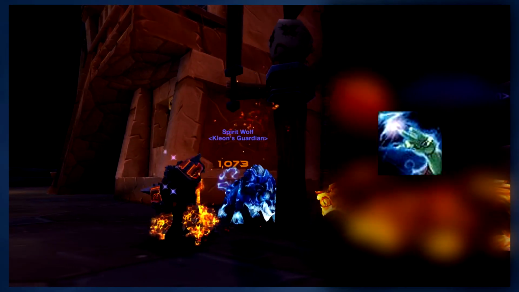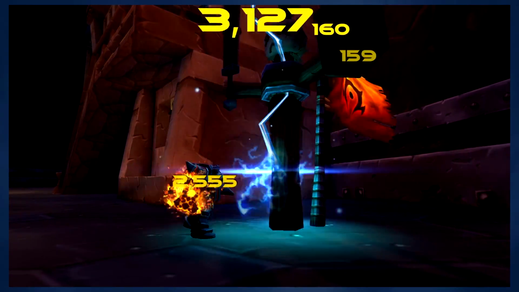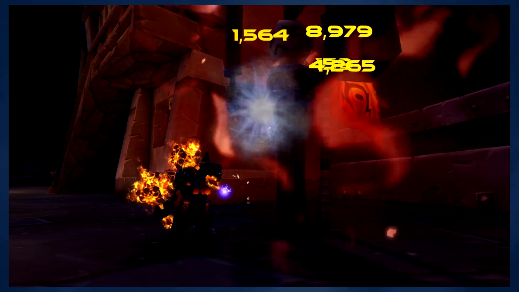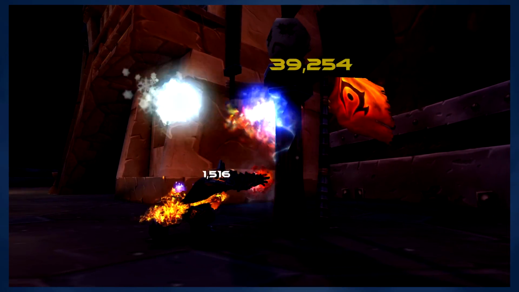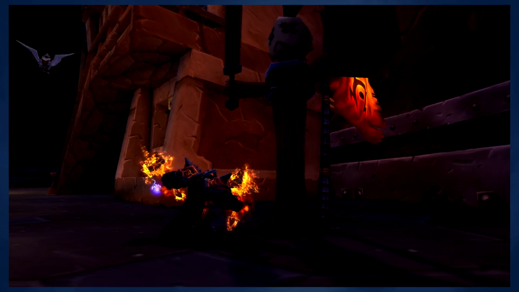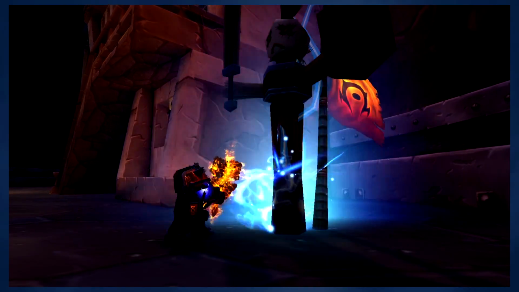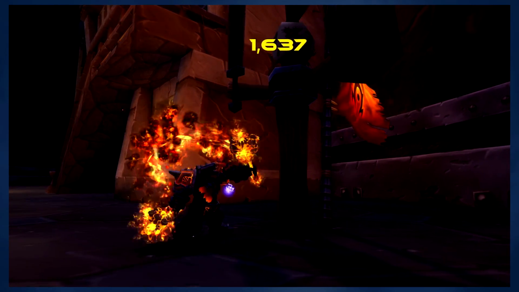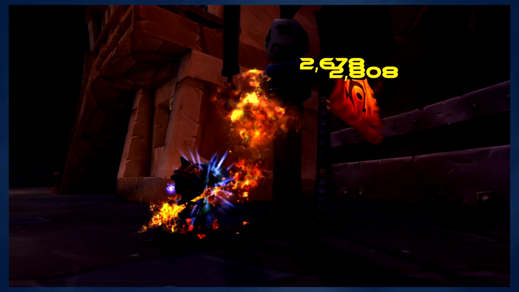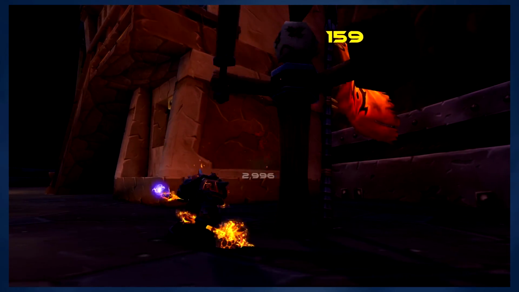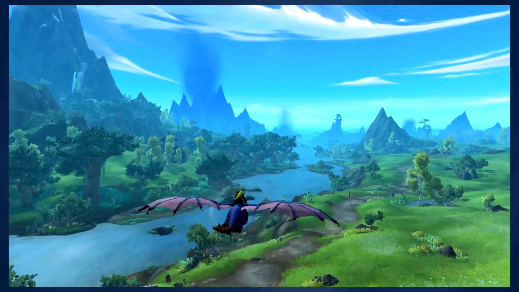This all might seem like a lot, but we'll try and simplify it with a recap. Keep Flame Shock active at all times, spend your Maelstrom stacks at cap, and keep your remaining abilities on cooldown. Believe it or not, there are still even more optional abilities tucked away in your talent tree. But I feel like we've already gone over so much, and since this is a beginner's guide, I want to try to keep things as simple as possible. So for now, I'm going to end things here. Hopefully, this video will help get you started.